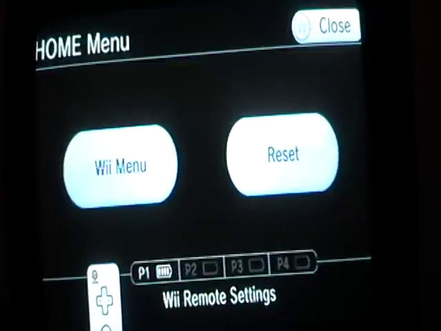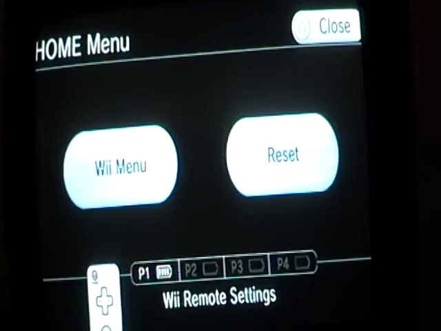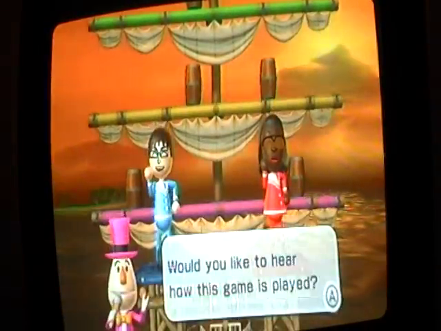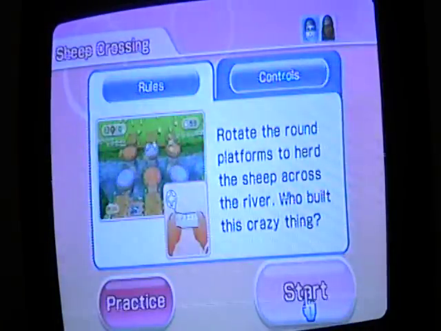All right, guys, time for the next segment. This is going to be the fifth to last segment of my Spring Break 2012 special. We're going to be playing some Wii Party, the balance bowl game, and this time we're going to be doing the intermediate level. So it's a little bit hard because we've got barrels on our boat now. So let's jump right into it with our first mini game. And it's going to be Sheep Crossing.